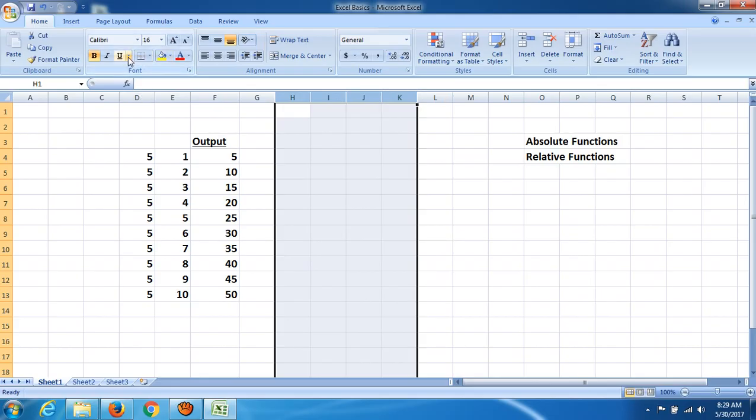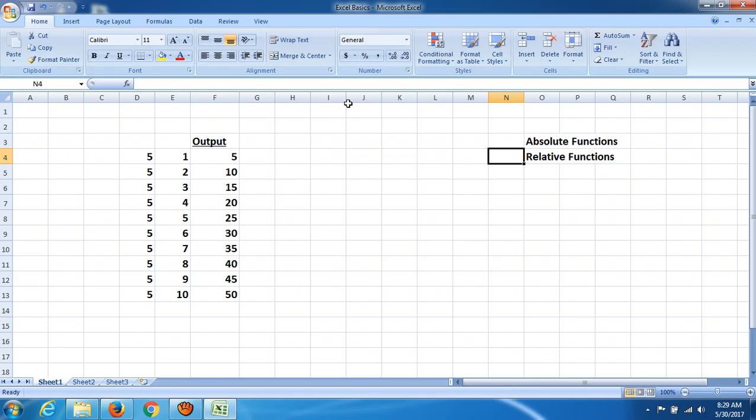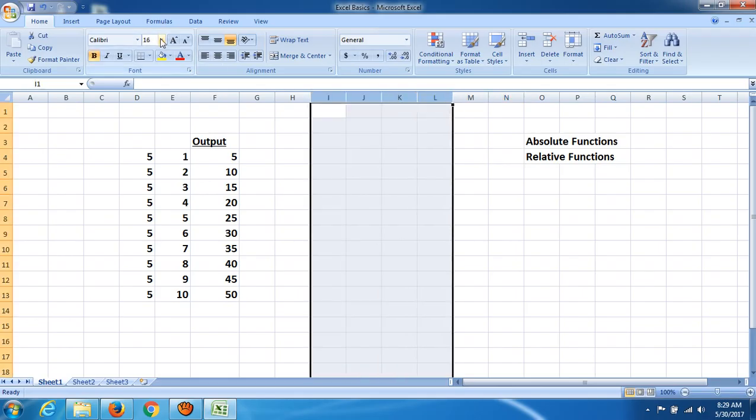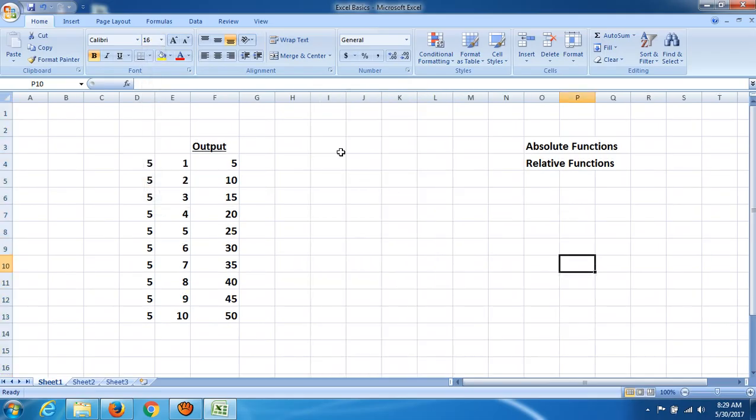I'll tell you. I typed 1. Now at the cell below, I will type equals to, and I will take the address of the cell above, this 1, and the address of this cell is I4.